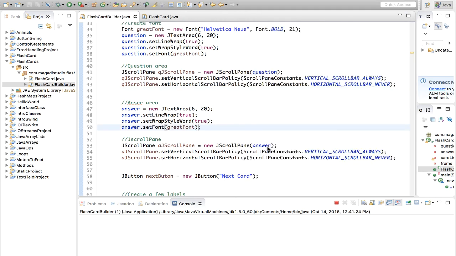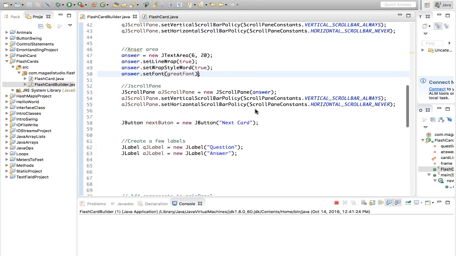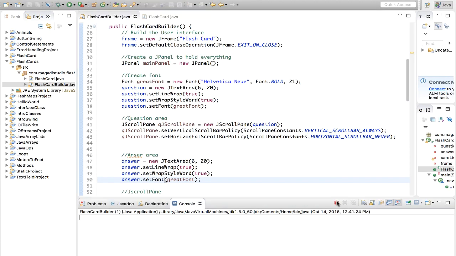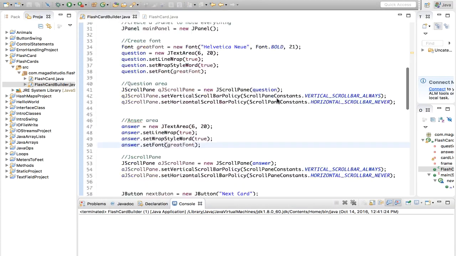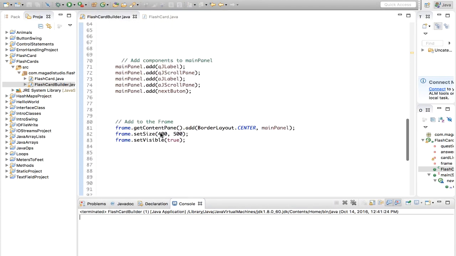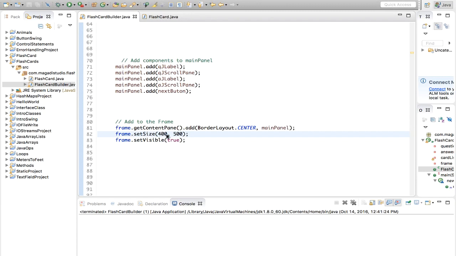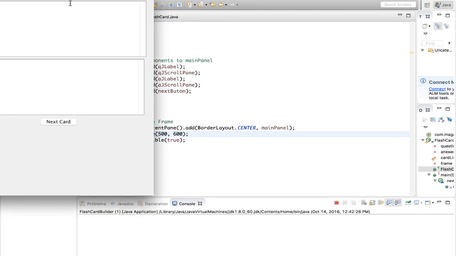Just play around with things and see if it will work. I'm going to stop this to kill it. So where we set it, let's say here we go ahead and say 500 and 600 here. Save and run again.